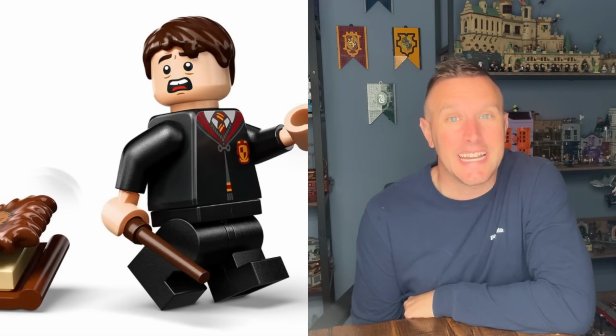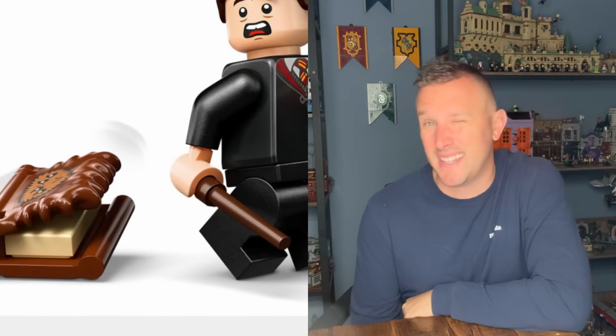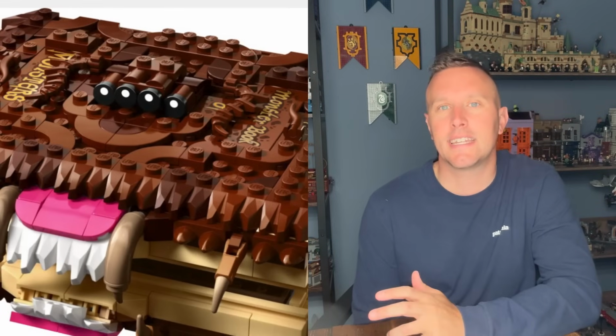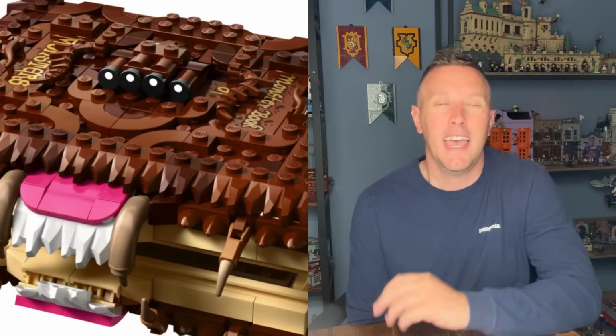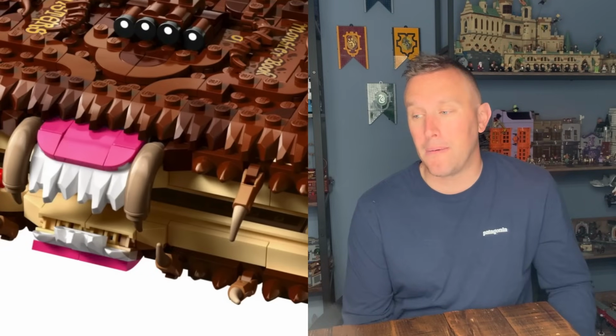I like that we're getting Neville's Monster Book of Monsters in minifigure scale additionally with this set. We haven't seen that, I think, since the first CMF series, maybe the second one. For me, what is ultimately pushing me over the edge is I'm going to display this with my Hogwarts Icon set. It seems to be perhaps in a similar scale, so it will look nicely with it, and I have that on a shelf downstairs, so I'm excited to add that to that little display set that I have. But yeah, I'll definitely be picking this one up. I'm really excited for the Monster Book of Monsters.